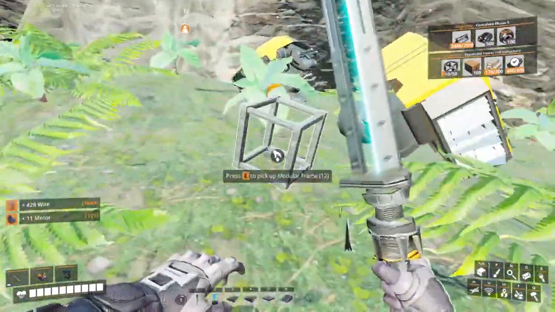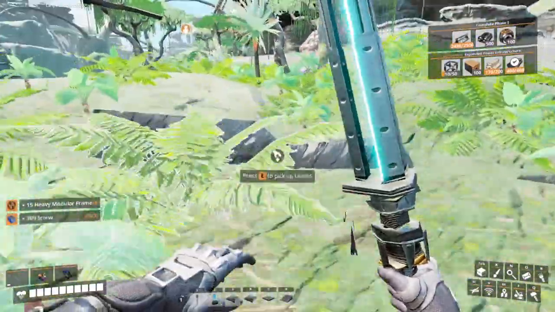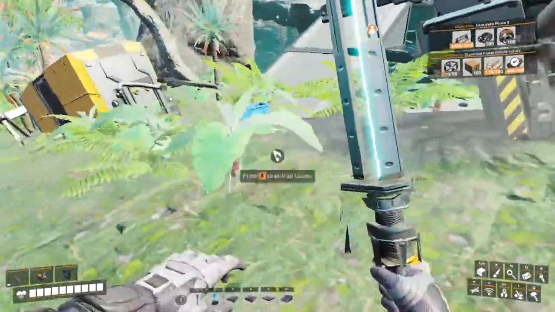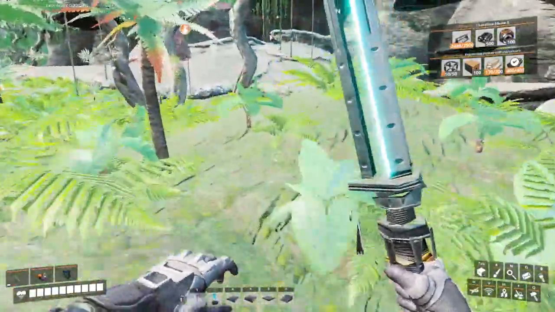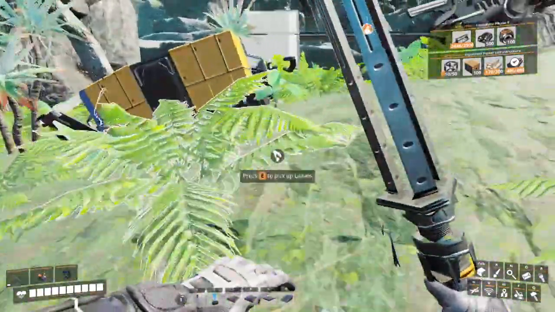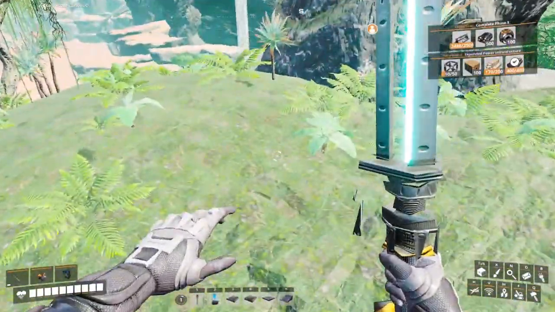Ooh, motors. Ooh, more heavy modular frames. Oh, taking the win. That's another thing about doing hard drive adventuring. You get a lot of materials that are useful for not only building stuff, but for the research. Yeah. Especially early game. If you can get a few of the hard drive locations and you pick up a couple stacks of screws, you're just set for a while.